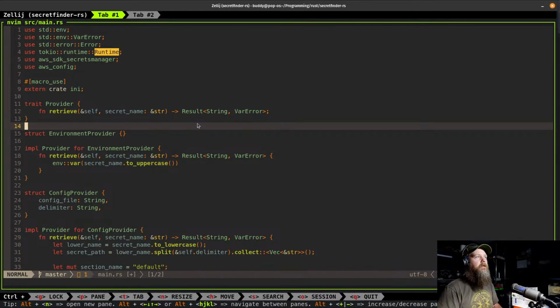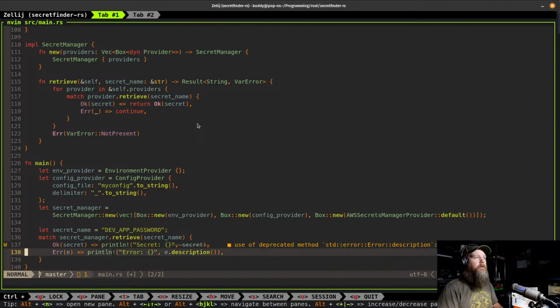There's tons of things out there. And then they should be able to package this into the secret manager here to do a cascade. So I think we're getting there. I think this is a lot of fun.